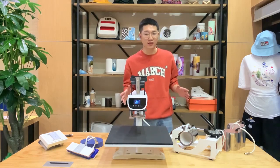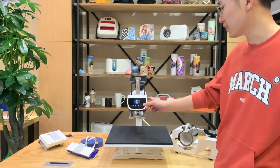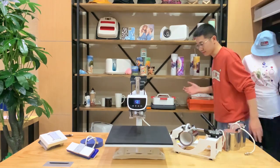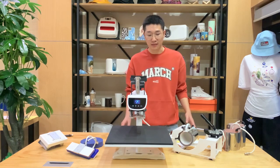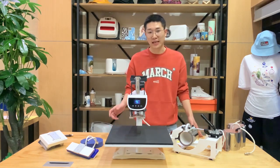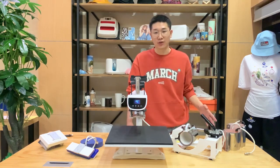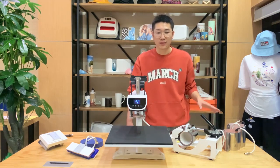Now the temperature has arrived. Let's start the mug customization. We press this timer and it will start to count down — just wait about 60 seconds and then the mug will be made. At the beginning of this video I mentioned that we not only make this white combo press machine — we also make cherry pink, sky blue, and mint green. If you have any good ideas for colors for the machine, feel free to share with us. We will try to make the colors that belong to you and your company, which I think will also be a great branding thing for your home craft business.